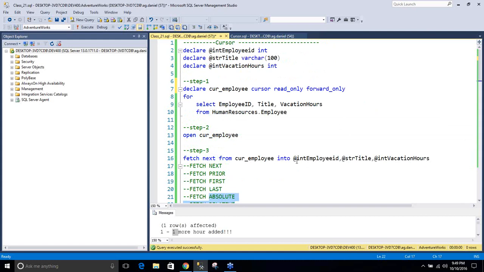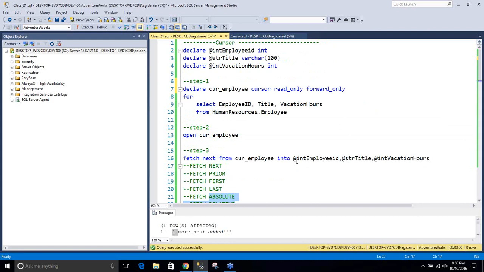So the advantage you will see with the forward only. Yes, fetch absolute can go only back: if we are reading the 50th record right now and we say fetch absolute 10, it will go to 10. And if we say fetch absolute 60, it will go to number 60? Yes. So in forward only, it should work, right? In the case of forward only, absolute doesn't work because there is a chance that you can refer back to one of the records which has already been read and deleted. That's the reason why it's not supported in a forward only cursor.